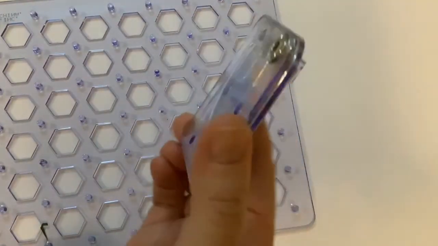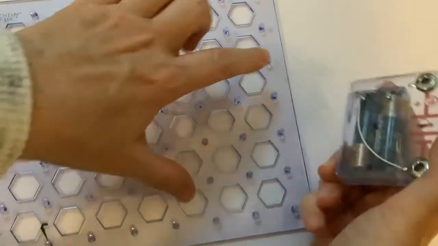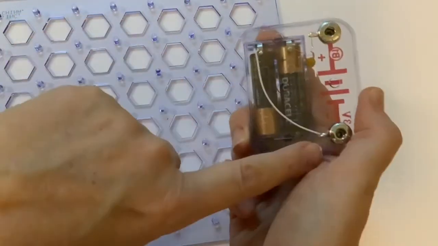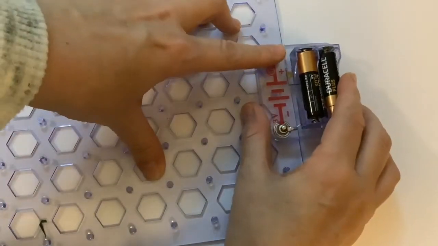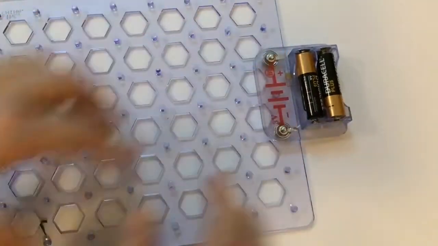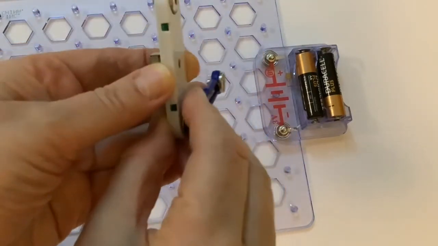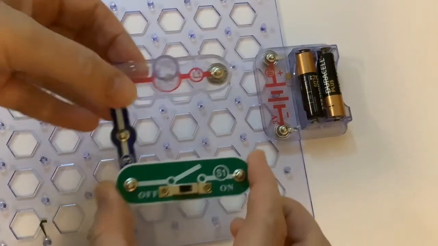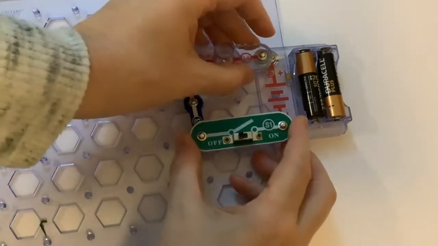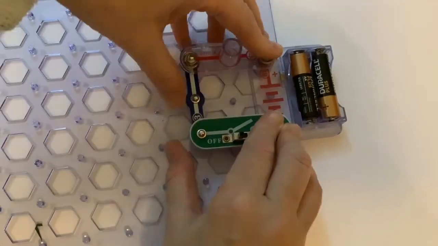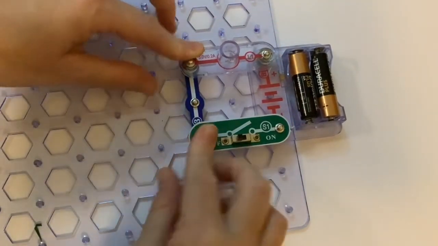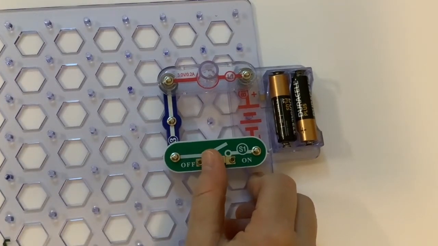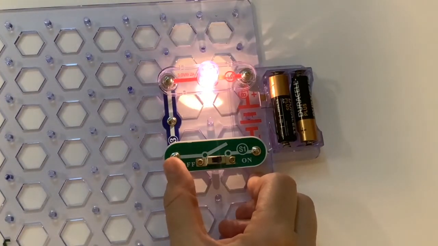I'll start by attaching the battery box. We've got these little things that plug into the snap fasteners. Then we want the switch and the lamp. Then we just click that onto the battery and the board, and let's see if the lamp switches on. Yay! We have liftoff.